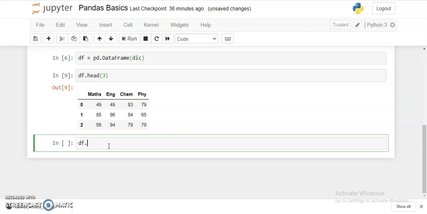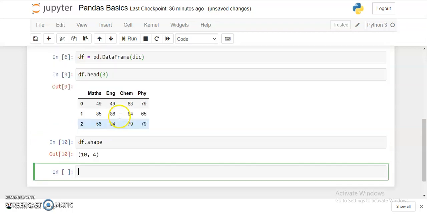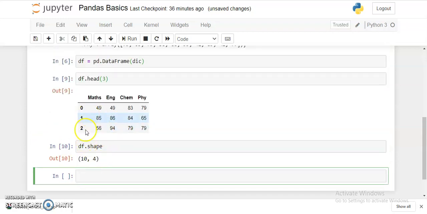To get the shape of this data frame, you can use df.shape. It will give us the shape of (10, 4), that is 10 rows, 10 students, by 4 subjects, right? Also, we have a function to get the statistics of this particular data frame, that is describe.